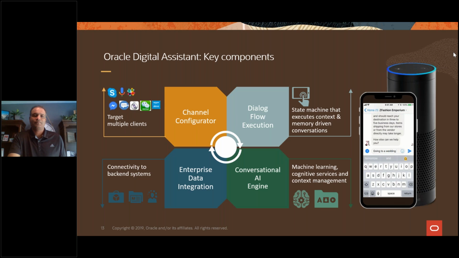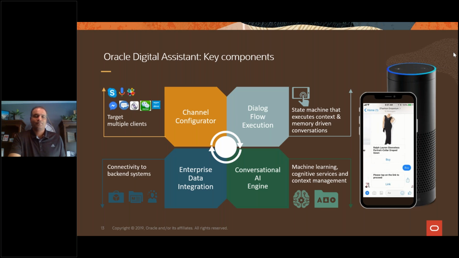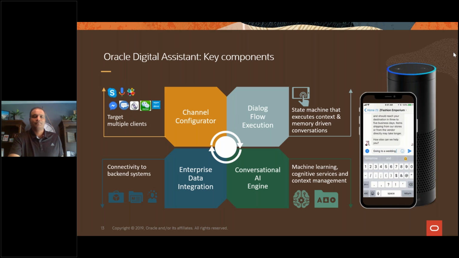Now, these obviously have different capabilities of surfacing the conversational user interface and may be aided with some forms or a richer user interface. What the channel configurator does is abstract all of these different interfaces into something that the digital assistant can process. So it essentially allows a single digital assistant to connect to multiple clients.